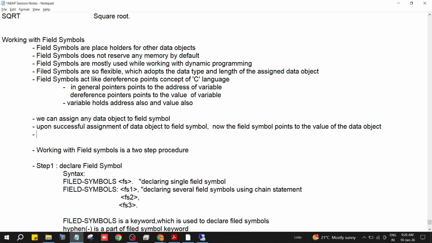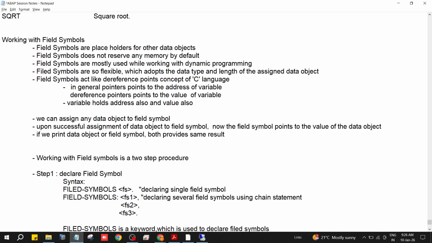If we print the data object or the field symbol, both provide the same output, the same result.